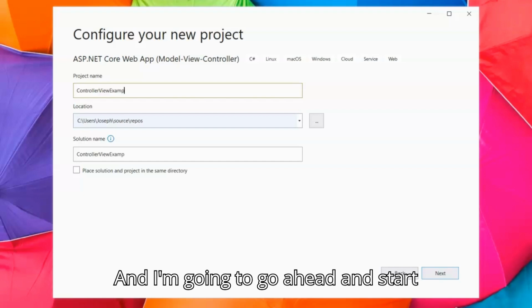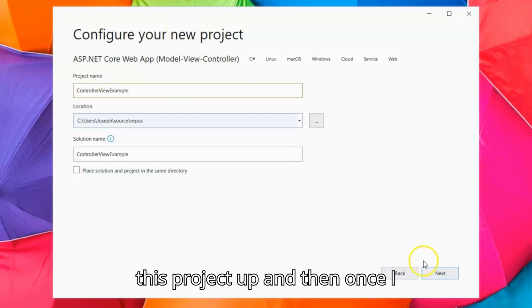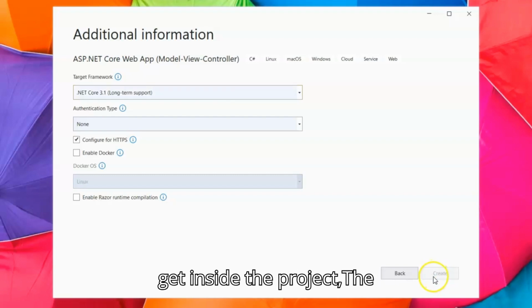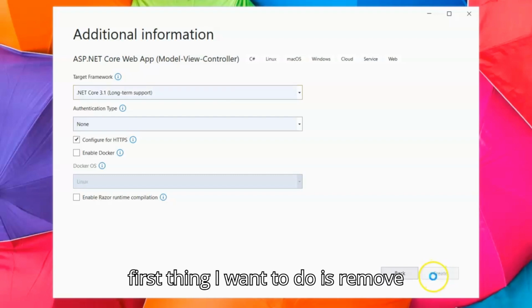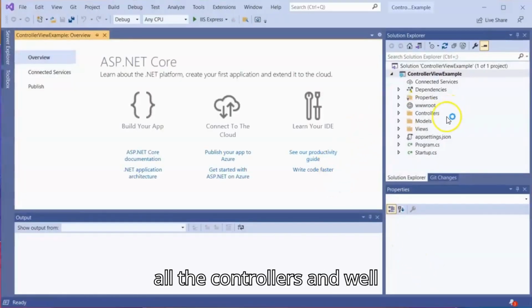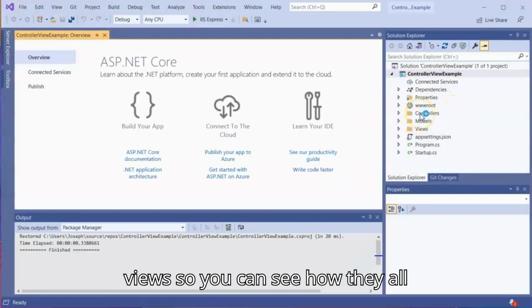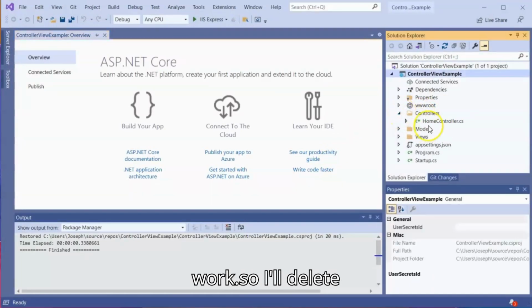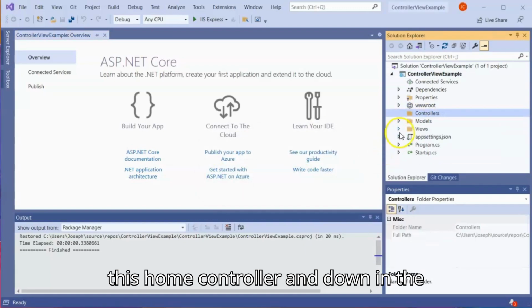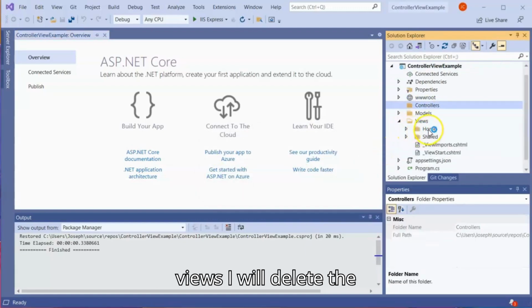And I'm going to go ahead and start this project up, and then once I get inside the project, the first thing I want to do is remove all the controllers and views so you can see how they all work. So I'll delete this home controller, and down in the views I will delete the views.